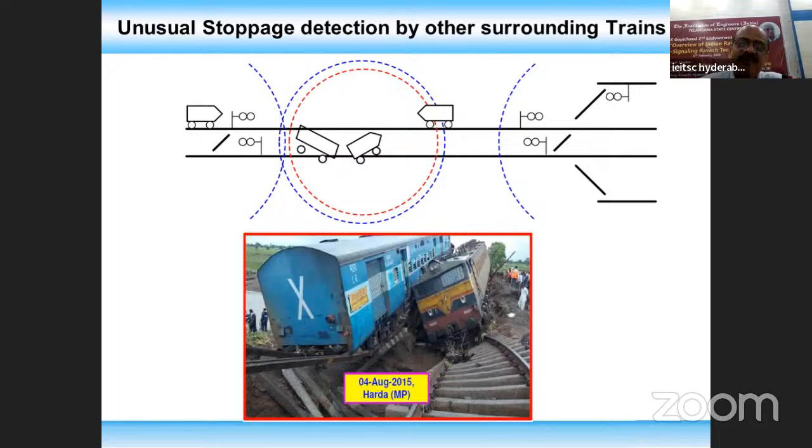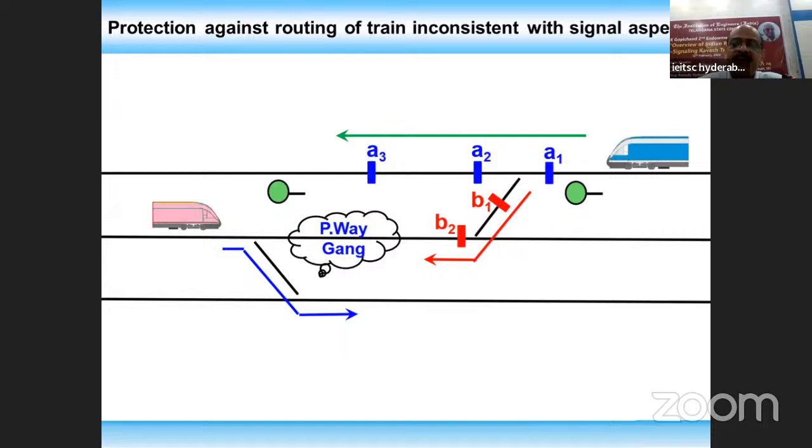Here, let me discuss another scenario. Here you see the blue train from the right-hand side. It was supposed to follow a straight path. And as I told you, in Kavach we have RFID tags installed on the track, like, let us say, A1, A2, A3. So the system knows that the sequence of tags to be followed is A1, A2, and A3. Somehow, which normally doesn't happen, I will again tell, suppose it picks up the wrong route due to fiddling of the system or something.